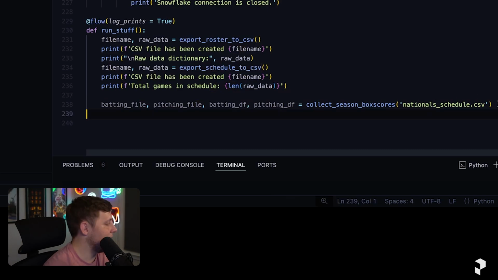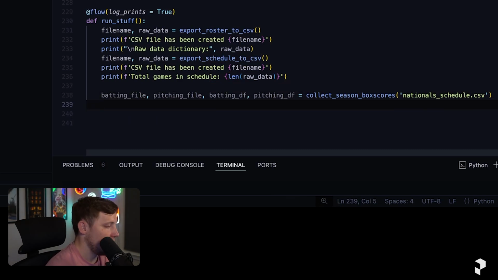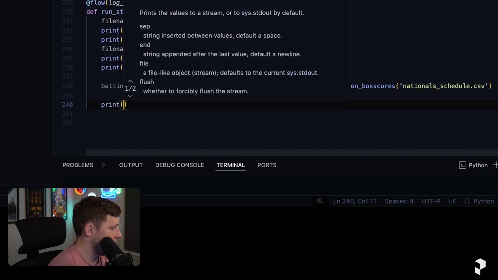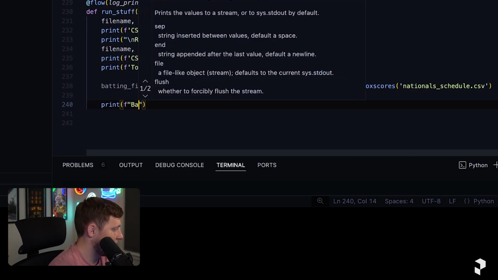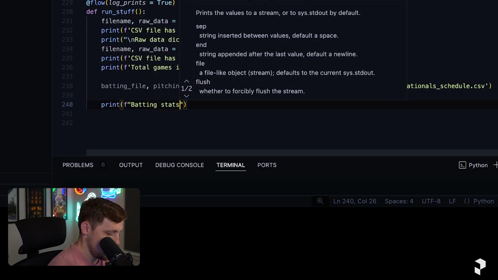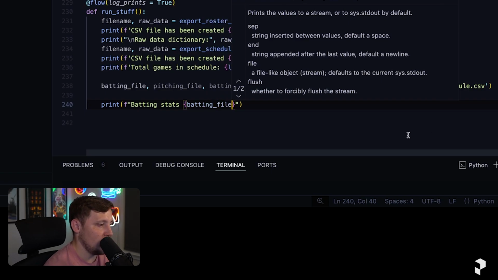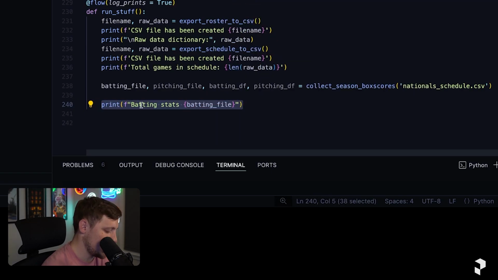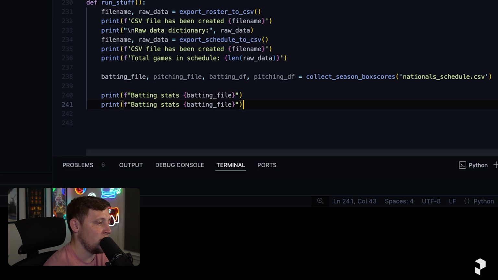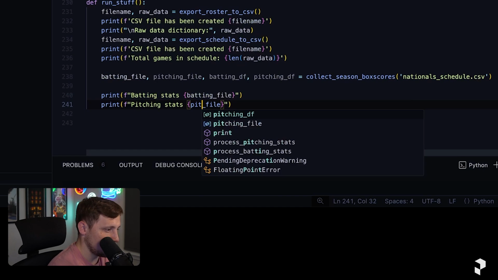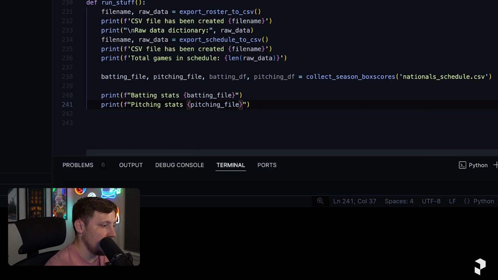And then we can print out our batting stats just to make sure we're getting what we need to get there. Batting file. And then we'll do the same thing with pitching to make sure that we're getting both files that we need there. So batting stats, pitching stats. There we go. So pitching file, perfect. That works there.